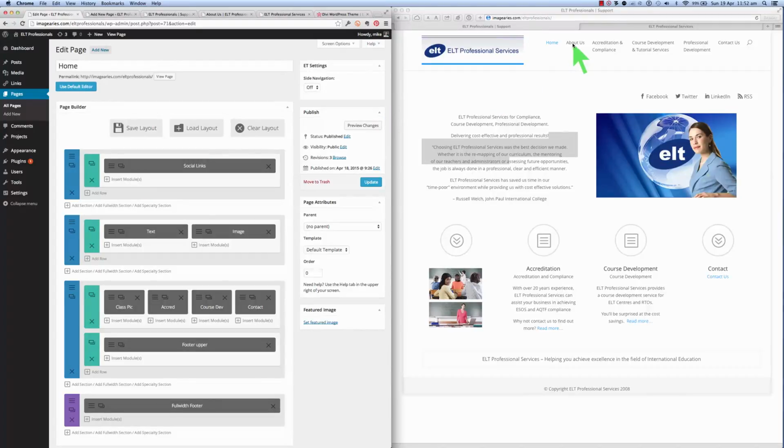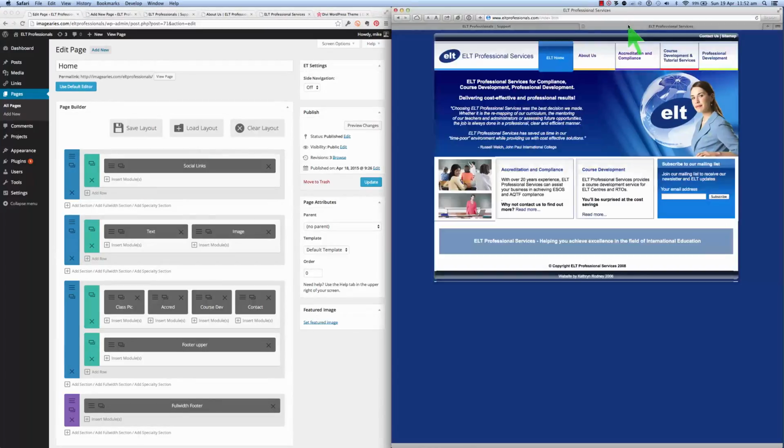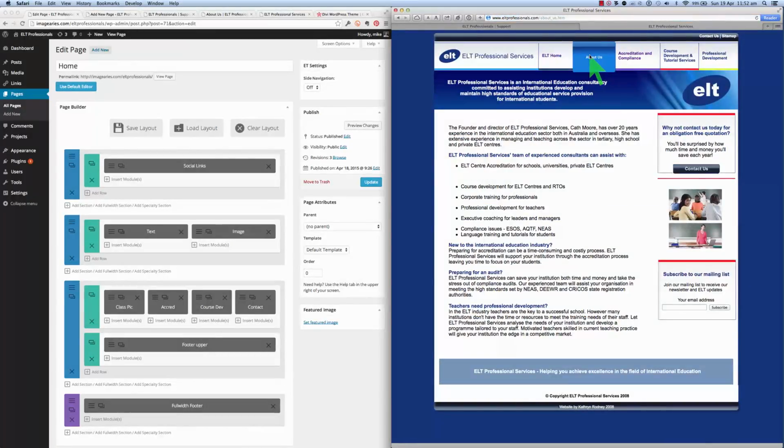That's important because each of these pages are laid out slightly differently. So for example, here you've got an area of text with an image on the right, and then you've got 4 columns, and then a single column, and then some footer information. That's on the home page. The About page is laid out differently.